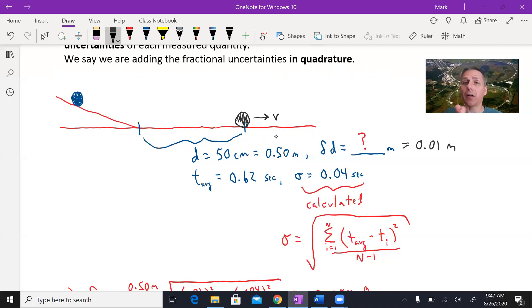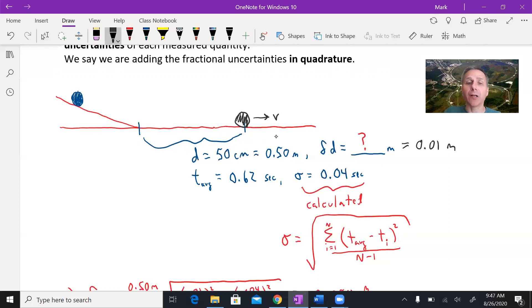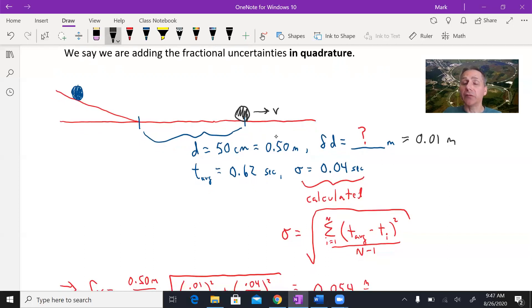Since we don't know exactly what part of the ball actually is at the half meter mark when we're timing it, when we stop the stopwatch. So that would be a reasonable estimate. It's just like, what's kind of the size? How well can you measure that as it goes past?